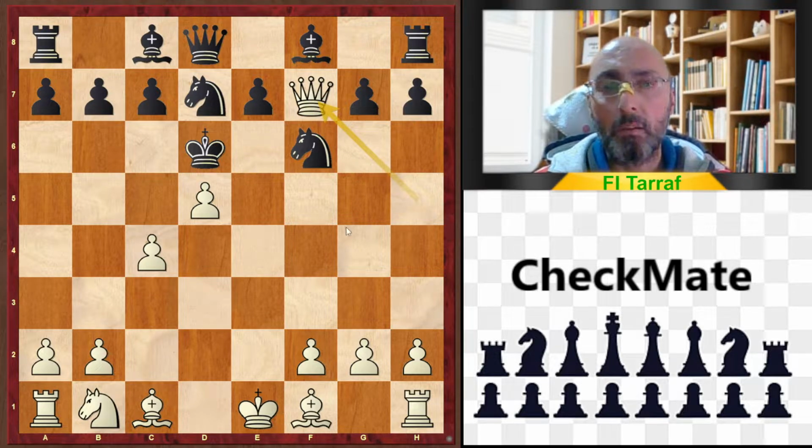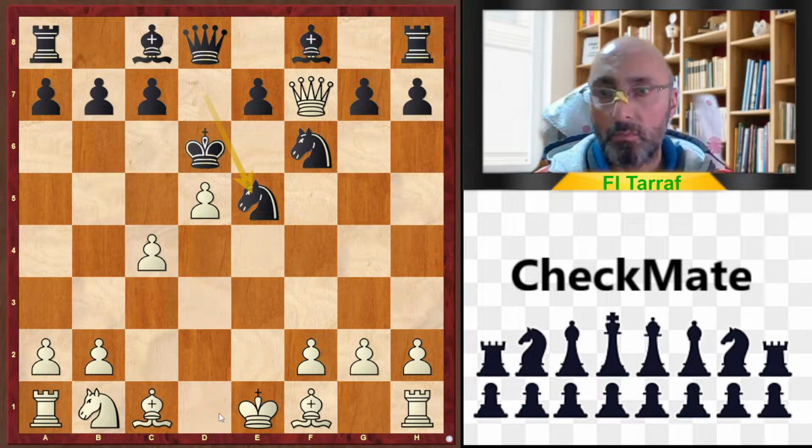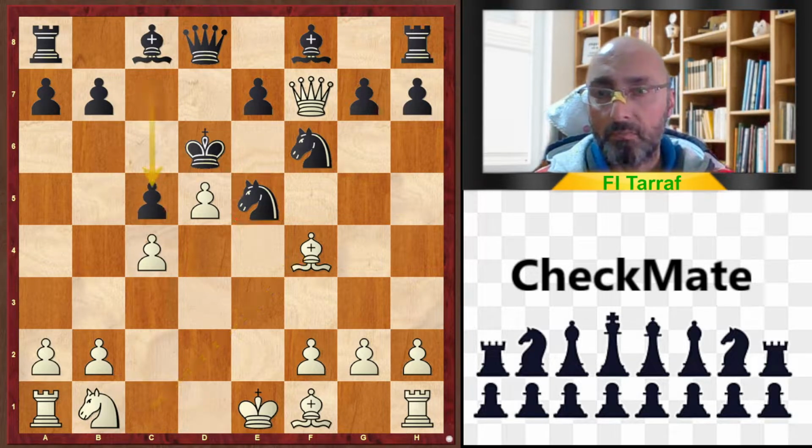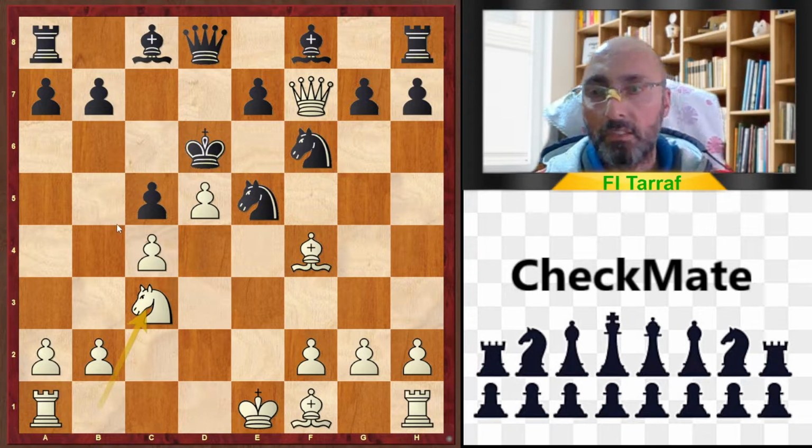So in the game, white played queen to f7, and now many variations also. Knight to e5, and this is an excellent move, attacking the queen. Bishop to f4, of course, pinning the knight and developing a piece. c5, and now knight to c3. Of course, there are many variations, but we just play the moves played in the game.